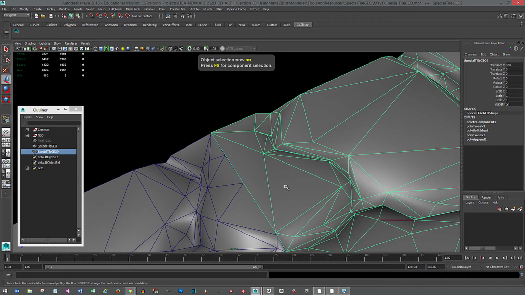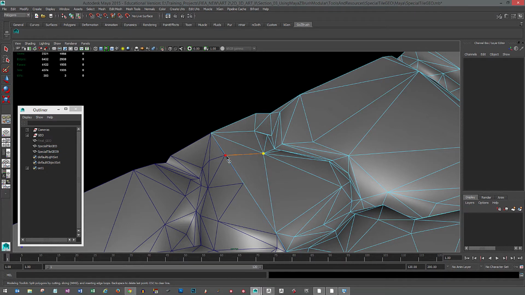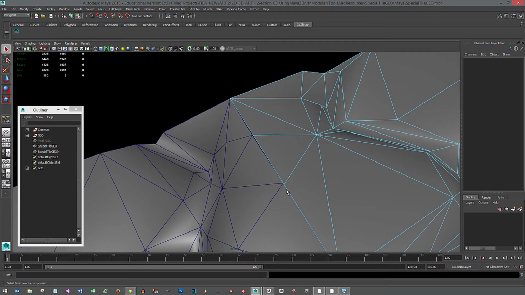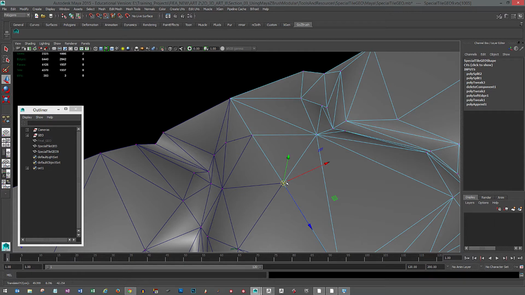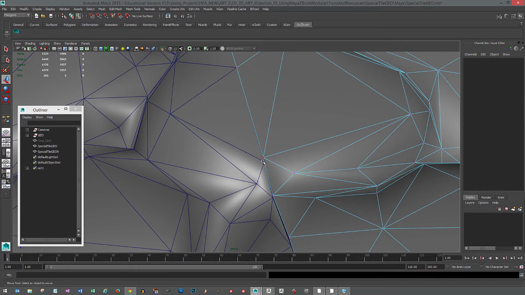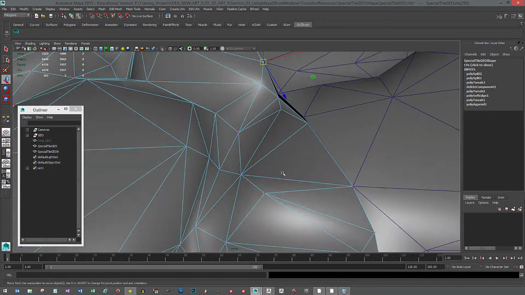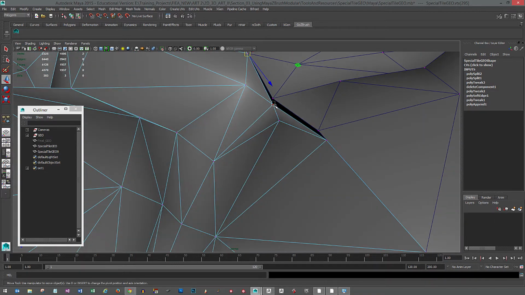So I'm going to select this one, hold down Shift and right click and use the multi-cut tool, and I can just cut right to here and hit Y or G for my last command, or enter to finish out that tool. And now I could select these verts that we've got here and just hold down V, and I can snap it to this vert right here. So now these things are lining up. Okay, and I can do the same. It just depends. Do I move this vert or that vert? I don't think it really matters. They're pretty close together.